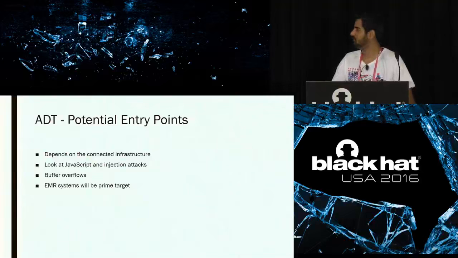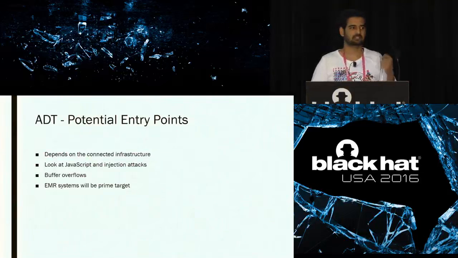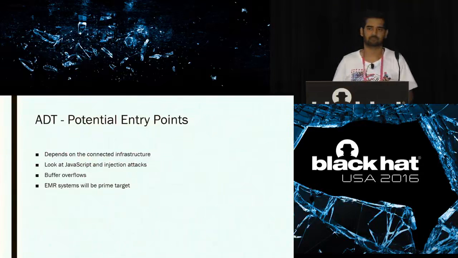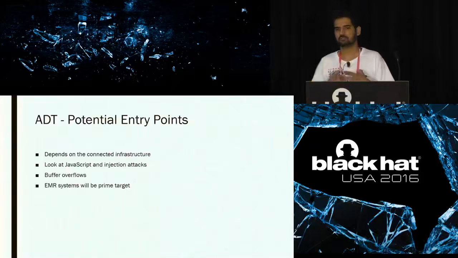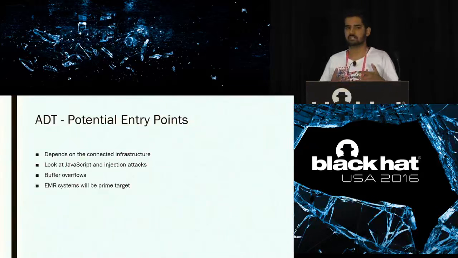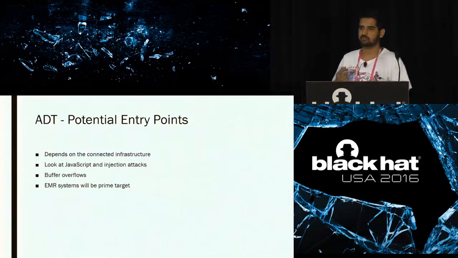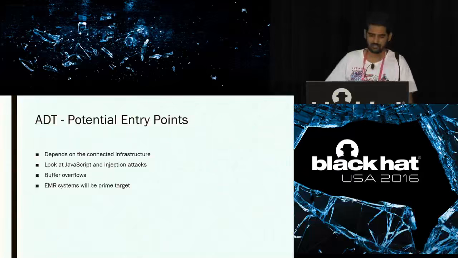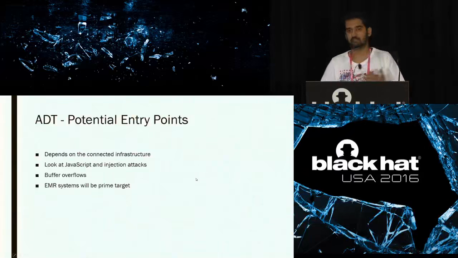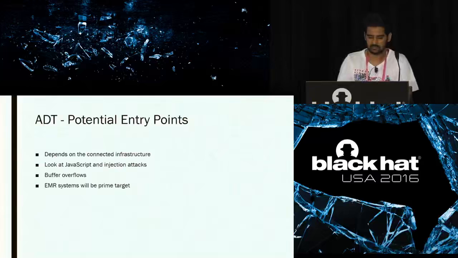So, potential entry points. When you look at HL7 messages, it really depends on the context and what you're pen testing, because many of these systems do not have a GUI, but they would have legacy systems. They can have patient monitors, so you have to fine-tune your attacks. In the case of EMR, look at JavaScript and injection attacks, buffer overflows. EMR systems will be a prime target.